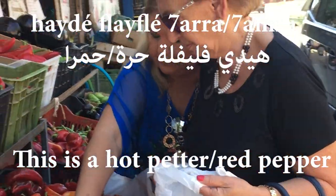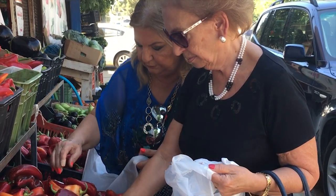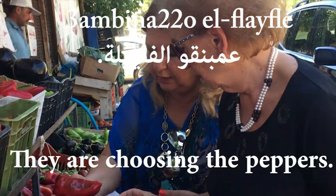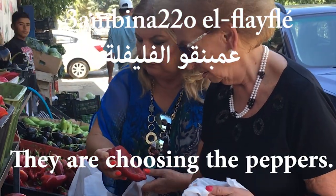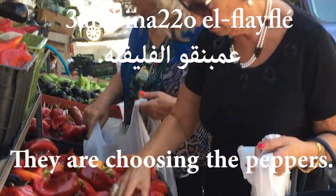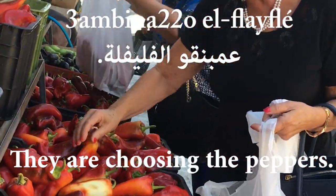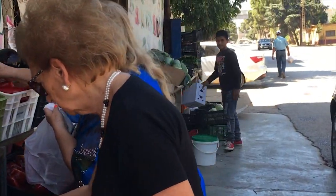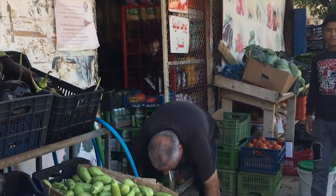Flayfle hamra. So I'm gonna say mom and Tante Ashu are choosing their peppers. They are choosing means ambina'o. Ambina'o, they are choosing. عمبنقوا الفليفلة, the peppers. Okay, let me show you what else there is in here.